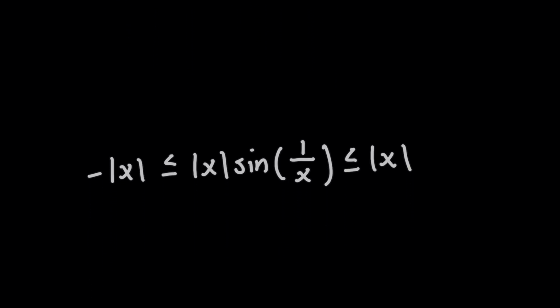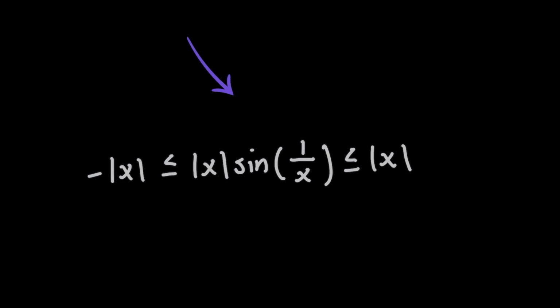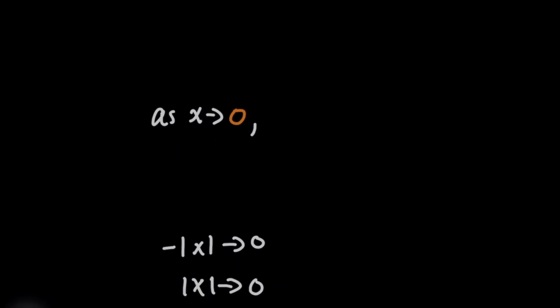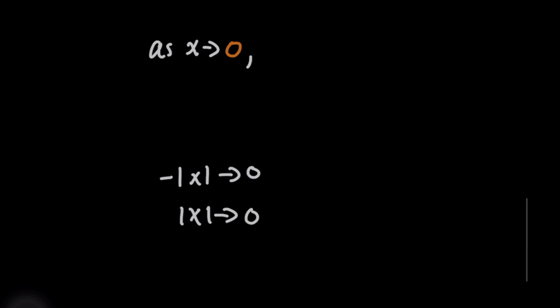That way it's very clear that on the lower bound here, the value is negative. The upper bound has a positive value, and this inner part here looks a lot like what it is we're trying to prove, except we have an absolute value of x instead of just an x here. But that's okay because we know that when x approaches 0 for the limit, it must be true that a negative times the absolute value of x goes to 0, and the same thing without that negative.